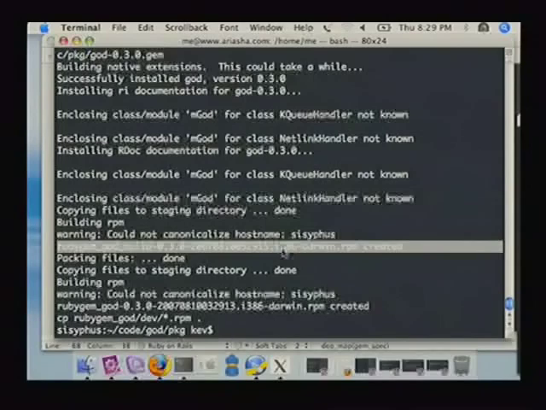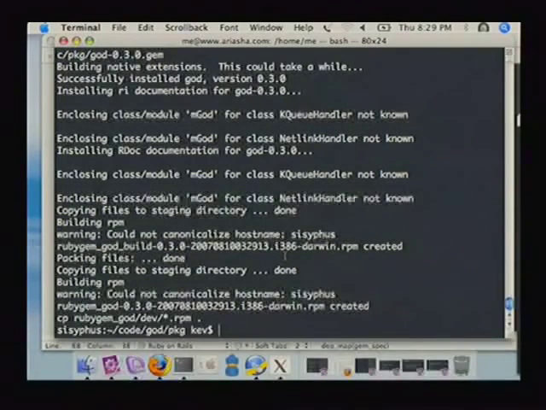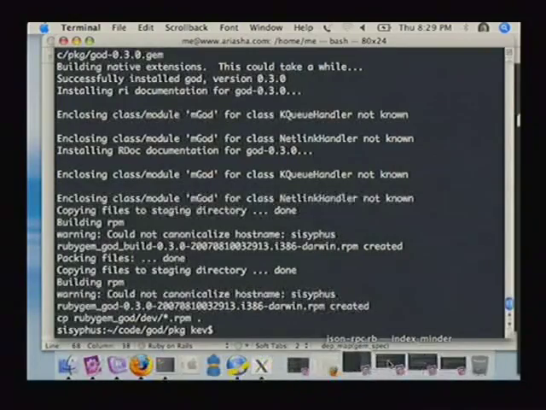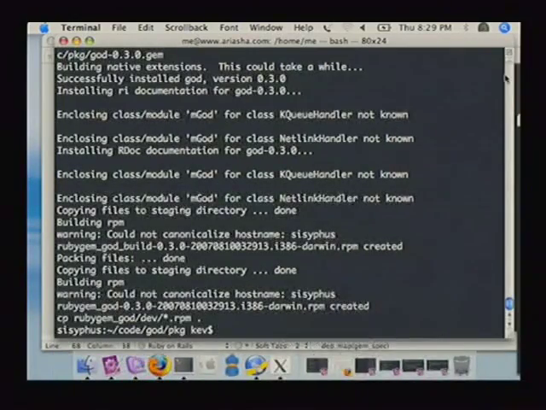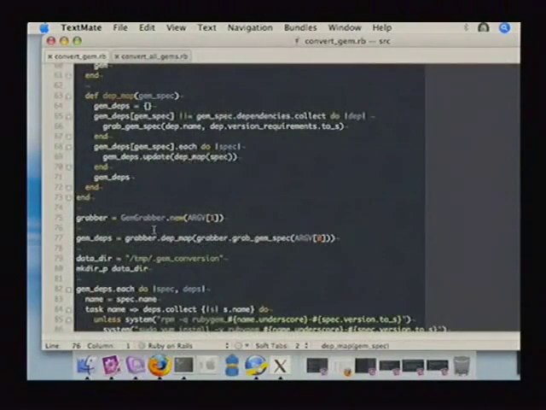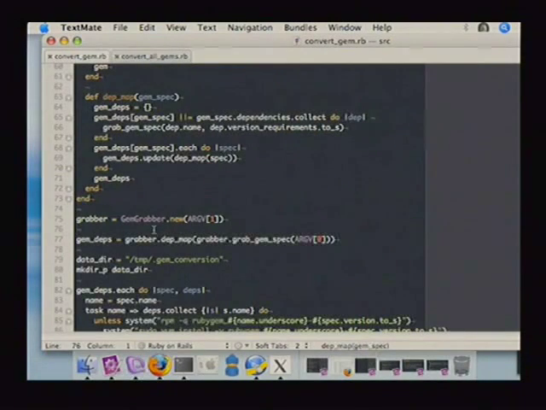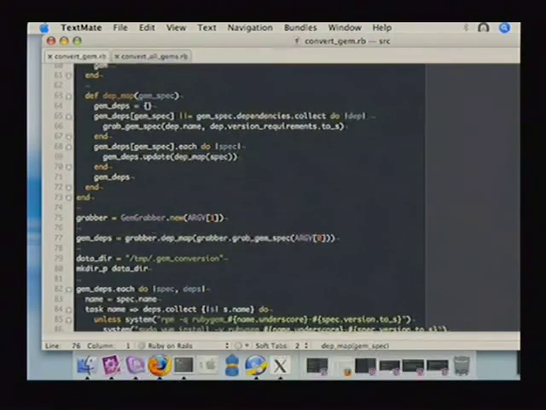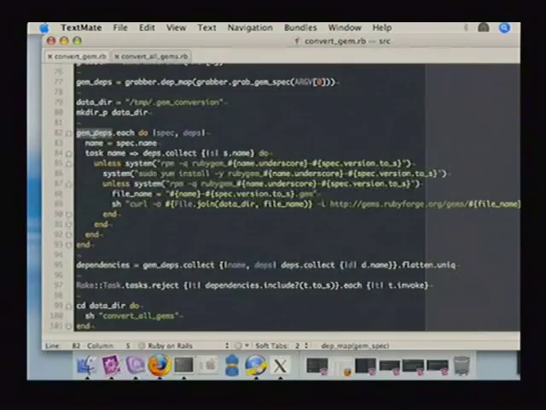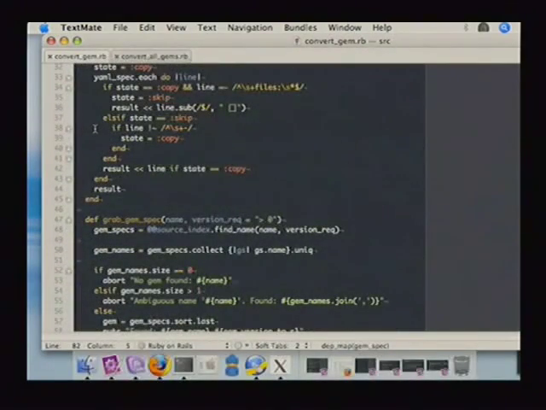In this case, this one is i386 Darwin dependent, so it'll make Arch packages or no Arch packages, depending on what you need. And this is how I don't pull out my hair when we need a new gem in the system. There's a couple of cool things in the code I wanted to show off. One is that I'm using Rake as a programming tool in this case. The big thing that gem to RPM deals with is dependencies, right? You've got to build things in the right order, and they've got to be able to all be in the right place.